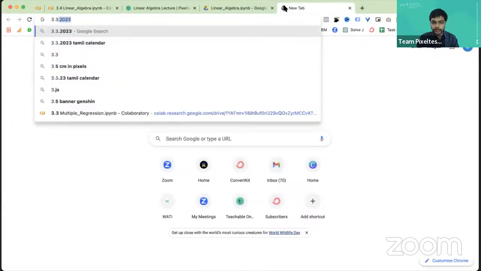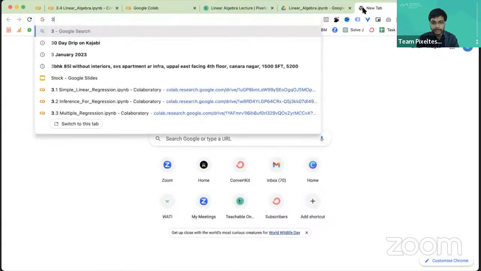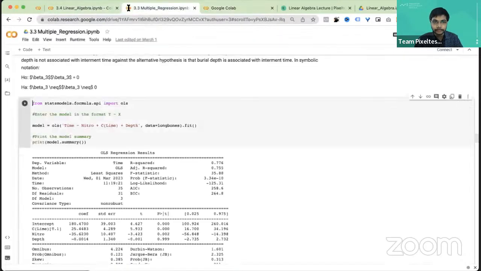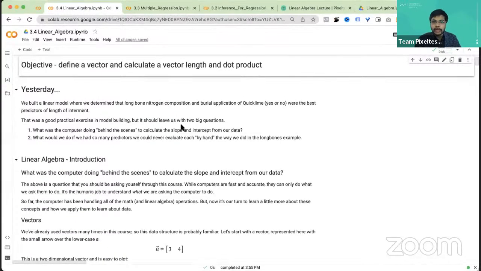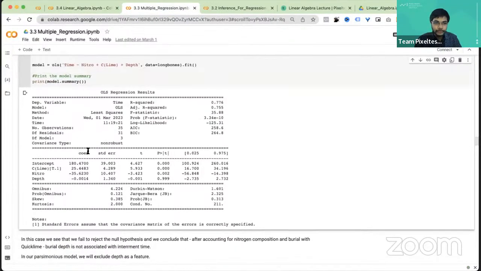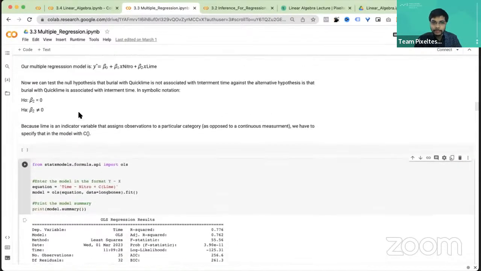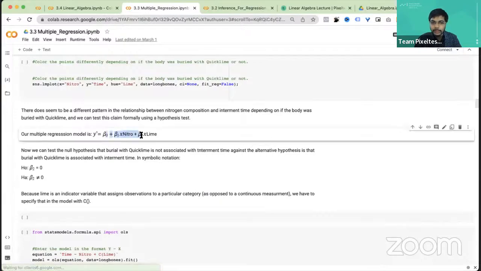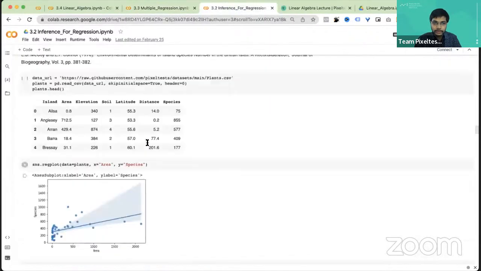For that, I'm just going to open our simple linear regression assessment here. Now we have seen in our previous sessions how to calculate the slope and intercept from our data, right? So the equation, now if you see here, we got this intercept and slope in various cases when y was dependent on three variables, like y equal to this kind of an equation, or we had two such variables in our previous session.